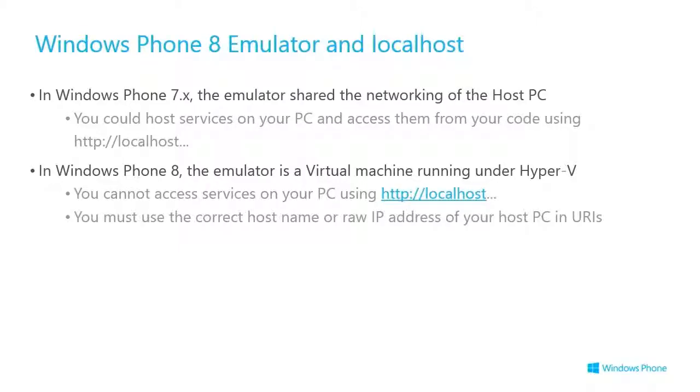Now, the problem is this: with Windows Phone 7.x, the emulator was based on the previous Virtual PC virtualization technology. And it wasn't actually a completely separate client. It was using shared networking. It was hosted by your development PC OS, and because it had shared networking, there was this neat little trick that you could access resources that you had created on your own dev PC in Visual Studio just by using a localhost URI. Now, actually, what localhost means is on the same device where you're running the code. So actually that shouldn't have worked.